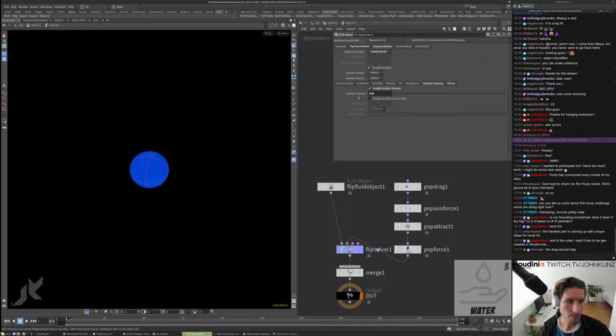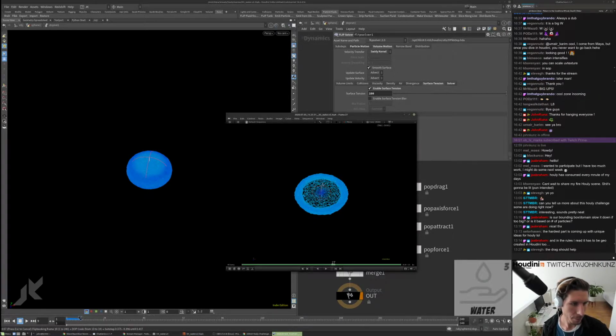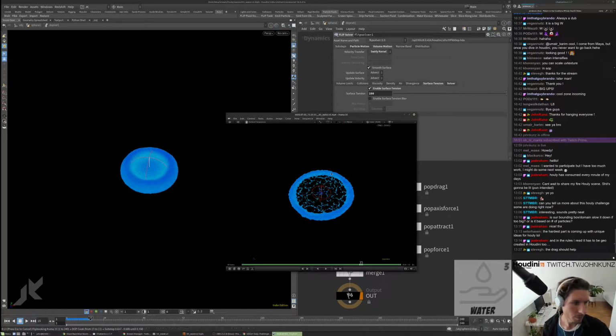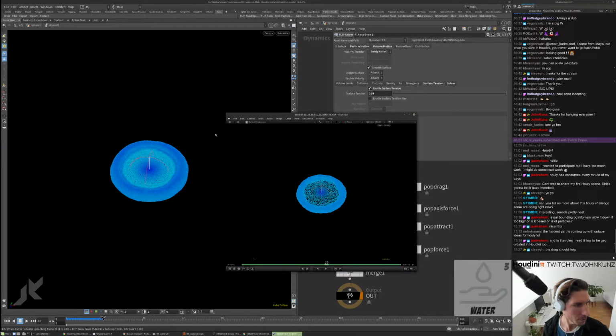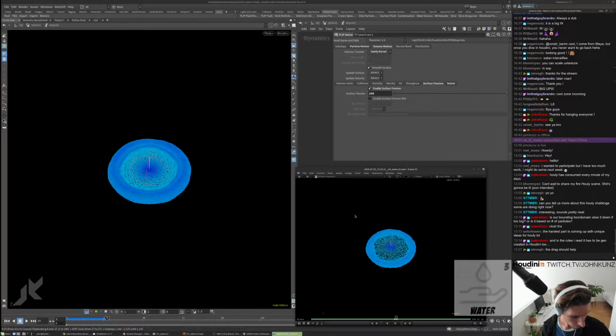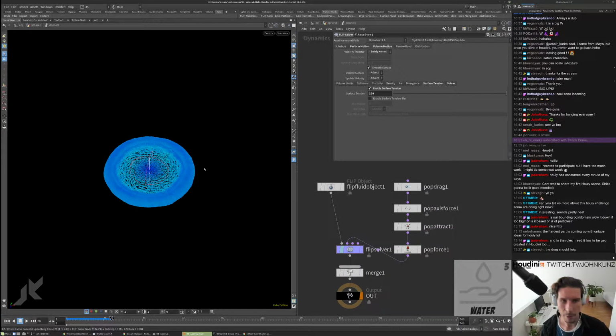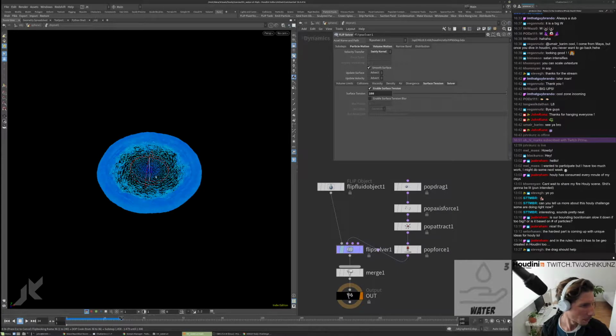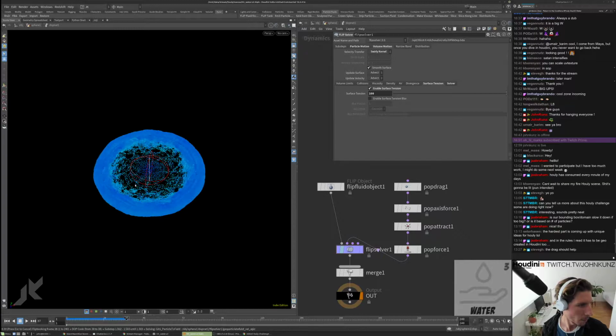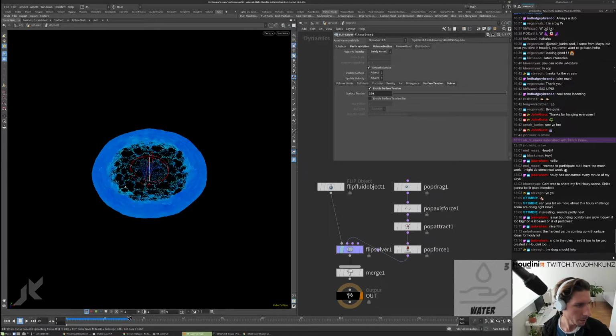I don't know, it's a delicate balance with the surface tension, but if you don't have it high enough, you'll kind of end up with something like this. And then when you have it too high, things are just going back and forth, but when you find the right amount, you can get really nice looking patterns when stuff pulls apart. I feel like it's also a factor of the amount of particles you have. It's possible I have too many right now, but it's hard to know. This is looking a bit better.